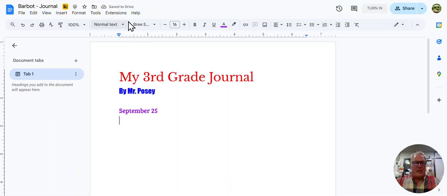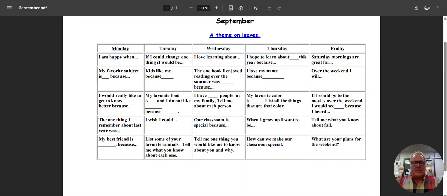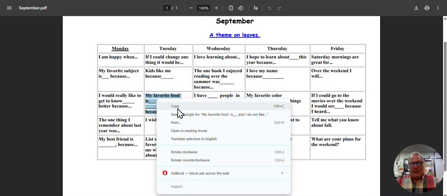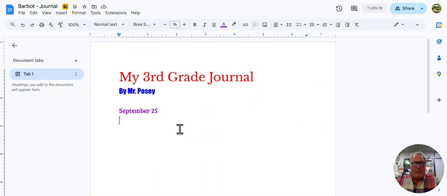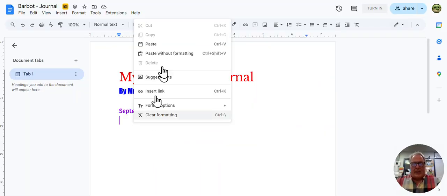So this is where I take my mouse back to the top, and I know you can't see this, but I'm going to get back to that September. This is where I'm going to go. My favorite color, my favorite food. Oh, my favorite food. I'm going to click and hold down. When I do this, I can two finger tap it and copy it right here. If it copies, it does not show up when I go back. In order for it to show up, I can two finger tap and press on paste, or I can hold down control and tap the letter V one time.